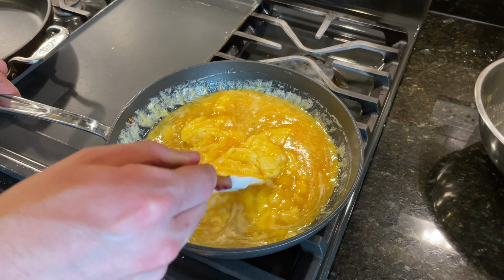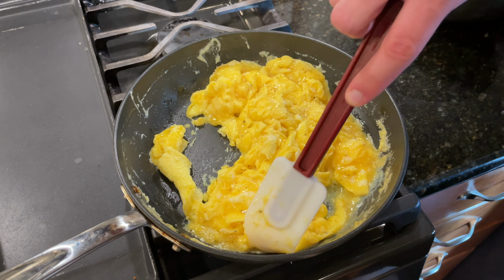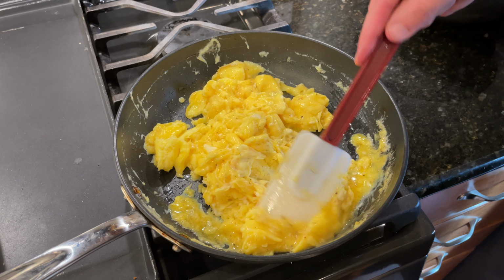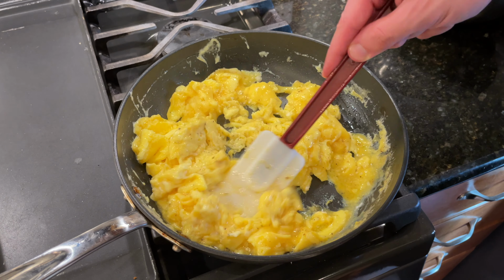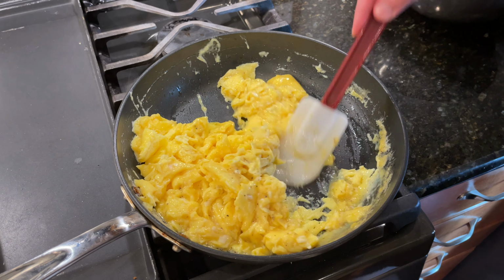When your eggs are about 80% of the way through cooking, or similar in doneness to what you see here, turn off the heat and finish cooking the eggs with the heat that is left over in the pan. Finishing the eggs off the heat will prevent them from drying out, especially since we'll be leaving them in the pan until it's time to serve.